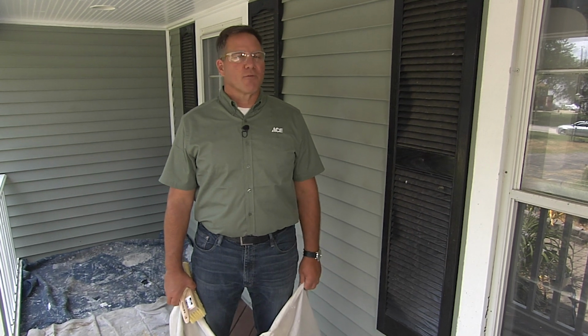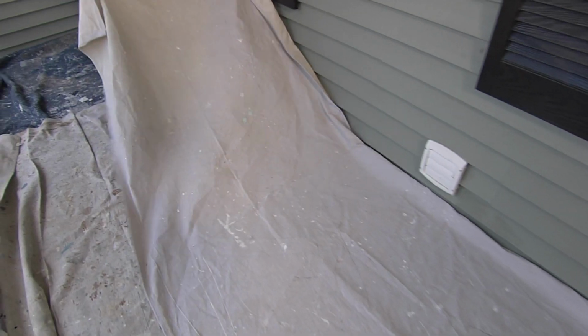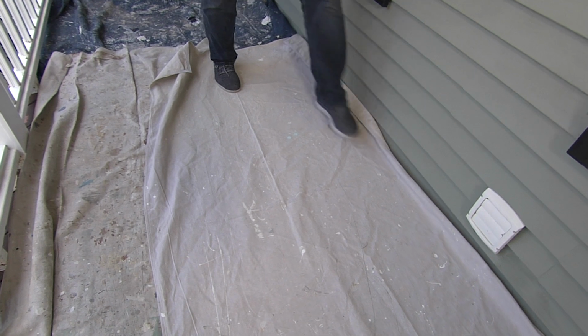Remove all the furniture from the front porch. You don't want anything in your way. And then you want to get some drop cloths set down because you're going to be painting a ceiling, so there's a good chance you're going to be dripping some paint. You want to keep it off the surface.